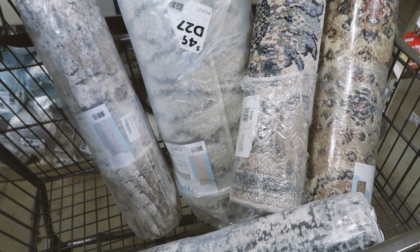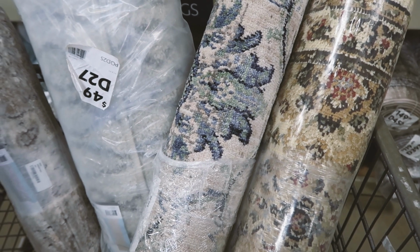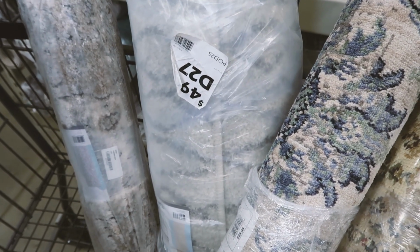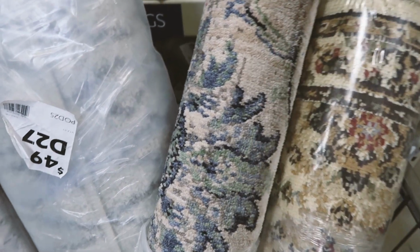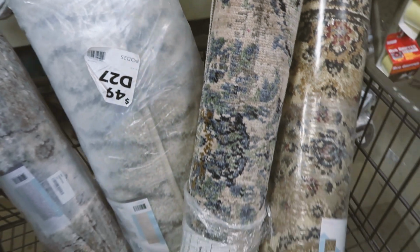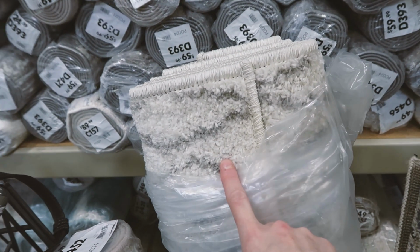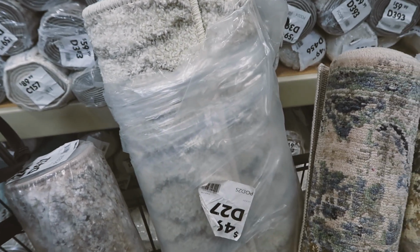All right, here's the situation. These are the ones I have found that are within the price range I want to pay. Some are 6 feet, some are 7 feet, some are 1 foot 8 inches deep, wide, whatever you want to call it. But I really like this one. I think it's 6 feet long. It looks wide enough. I love the colors, but it's $49. But I am going to scan it just to see if it's on sale. So I may have to end up picking this one. It's like $19. It's not really spectacular, but it's a console that's going to sit on top of it.